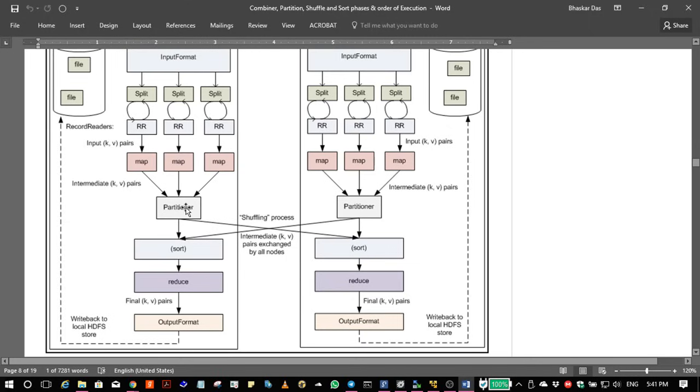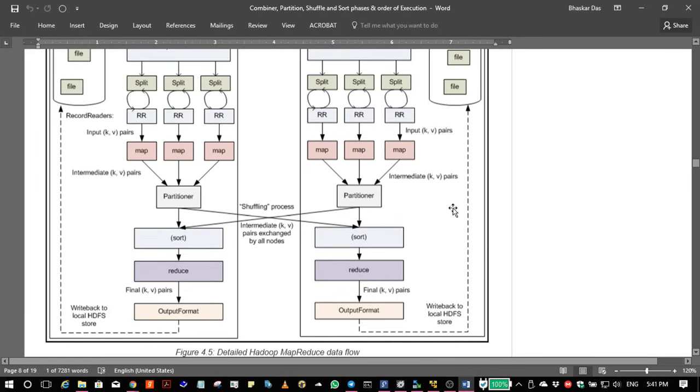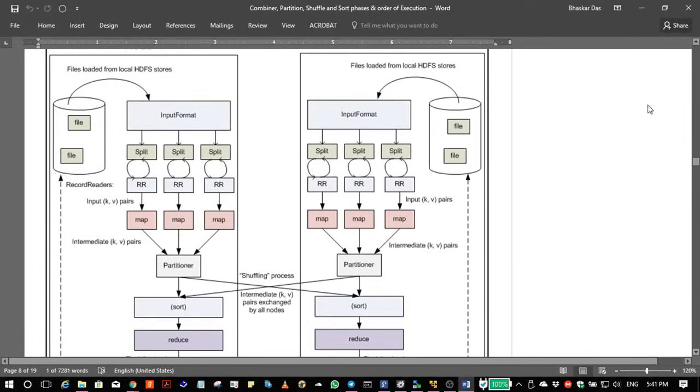For a normal MapReduce program, yes, it happens by default. We do not have to write any shuffle or partitioner program inside our MapReduce program. We have to write only the mapper and reducer, right? But if you want to customize the reducer number, suppose you want 3 reducers or 4 reducers, then you have to design the partitioner class. I will not go through it in detail, because I promised you that I will end this session within 5 minutes.